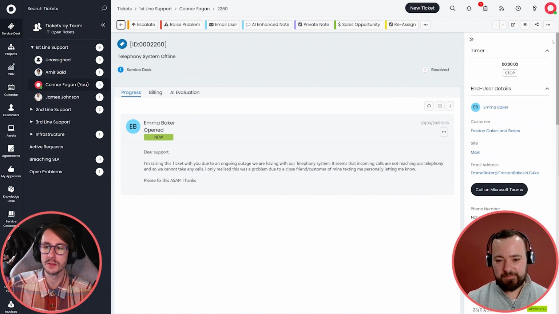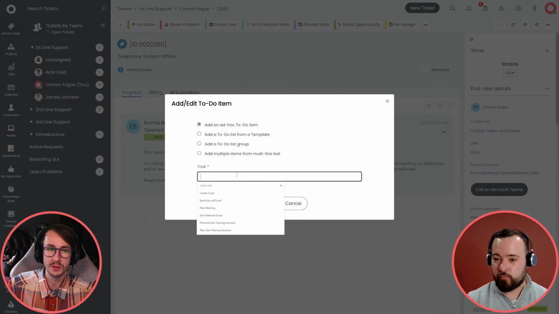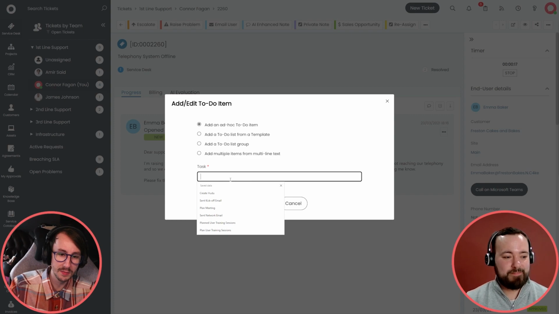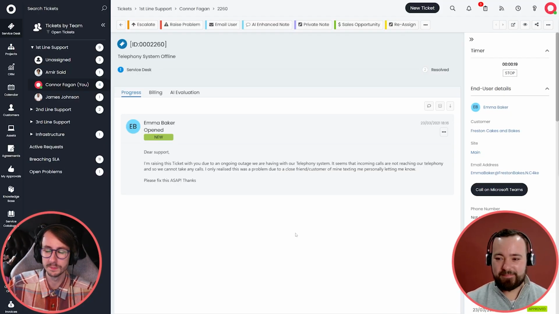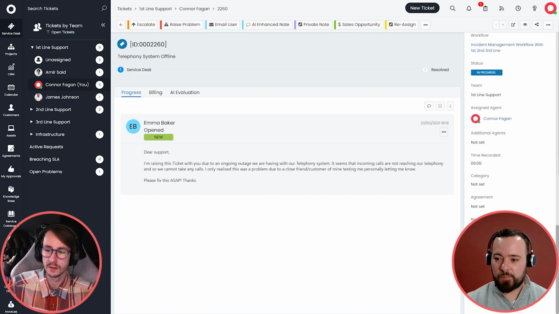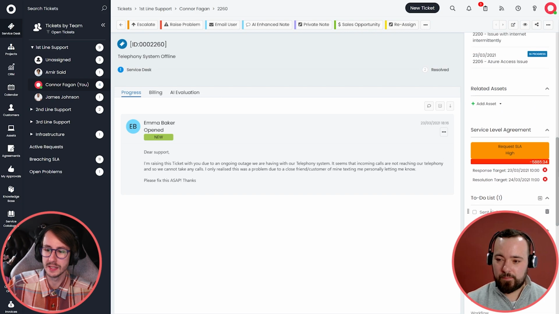For those who don't know, you could always click the dots in the top right, and you could always add a to-do list item manually to the ticket. So, you know, we could do this. Sorry, I genuinely thought this was a real ticket from a customer of mine in this environment. I just died a bit inside. To-do list item, send kickoff email, right? And what that does is it adds it down here to the to-do list. Now you can customize your interface so you have kind of 2 menus deep.